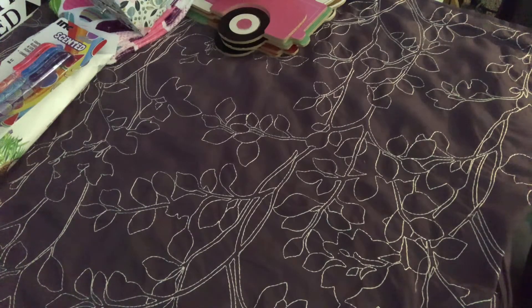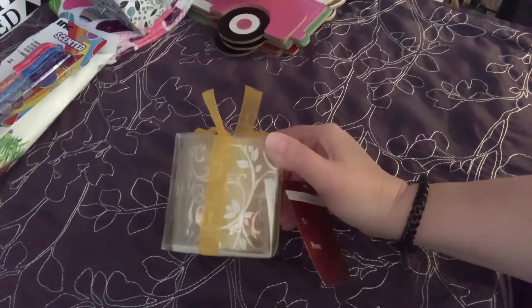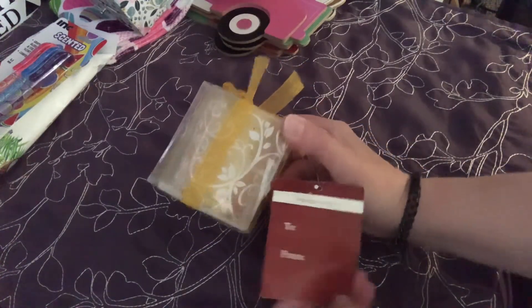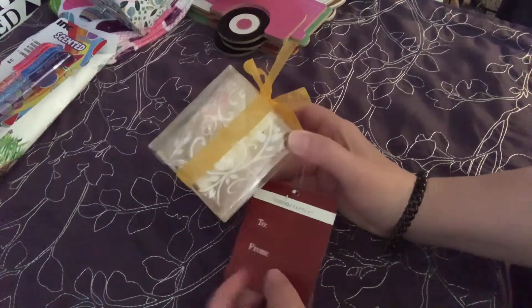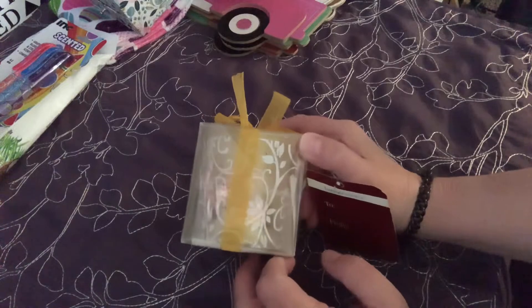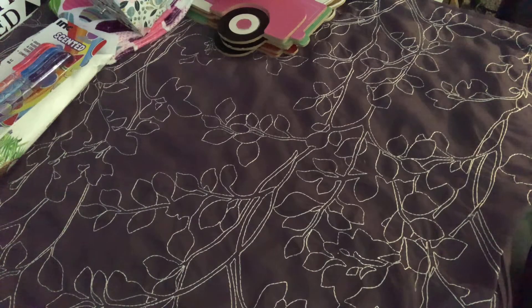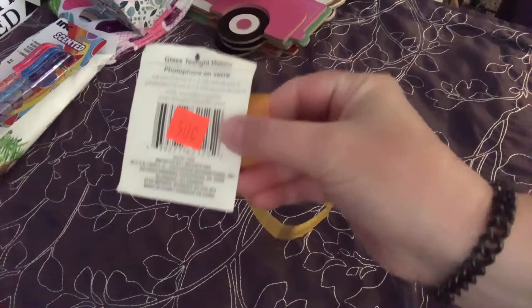Like I said, this stuff has been sitting around for who knows how long. I was sharing with you guys that I had kind of hit the mother lode at one of the Dollar Trees - my new favorite one - where they had a ton of clearance stuff. This was one thing I picked up from there. There was a lot of Christmas stuff, but I grabbed this one because we have yellow in our living room and this does not look Christmasy to me. I'm going to use it for regular decor. It comes with this pretty little ribbon and I only paid 50 cents for it.